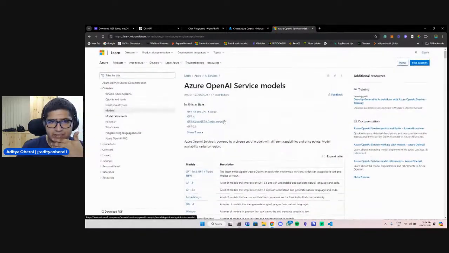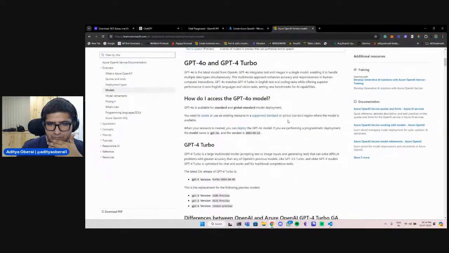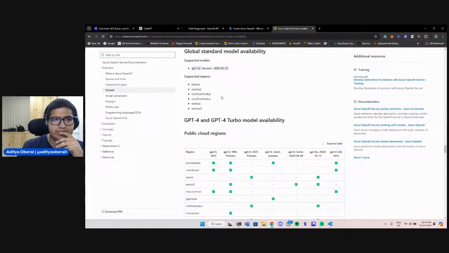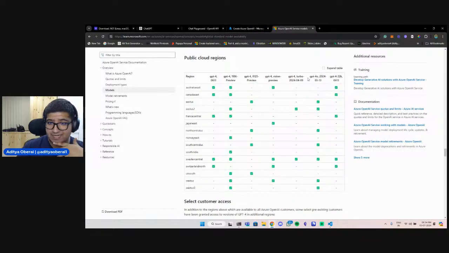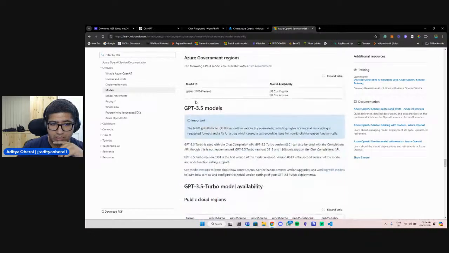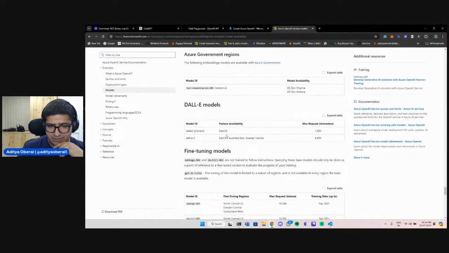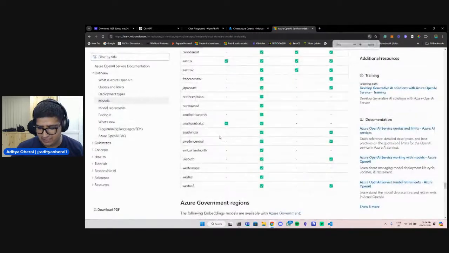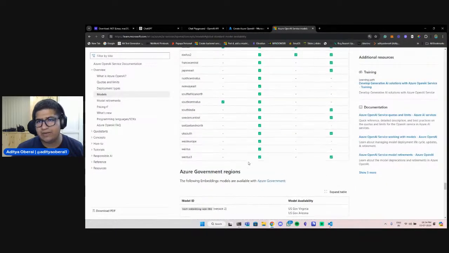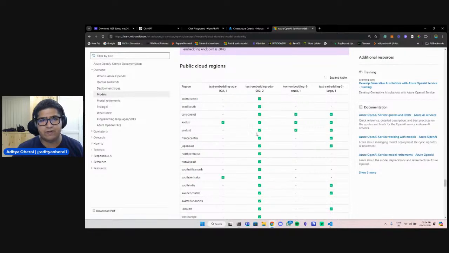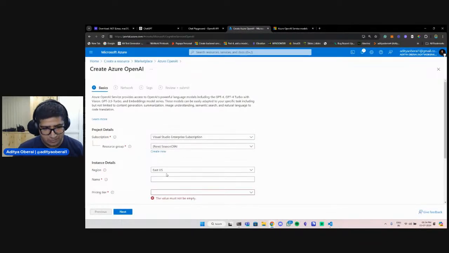All of that information is currently available within the Azure OpenAI documentation. In this case, GPT-4o is available in East US, and so is Dolly 3. The reason I know is because I looked that up in advance, but as we can see, it is explicitly mentioned here. So I will create a resource in the East US region.